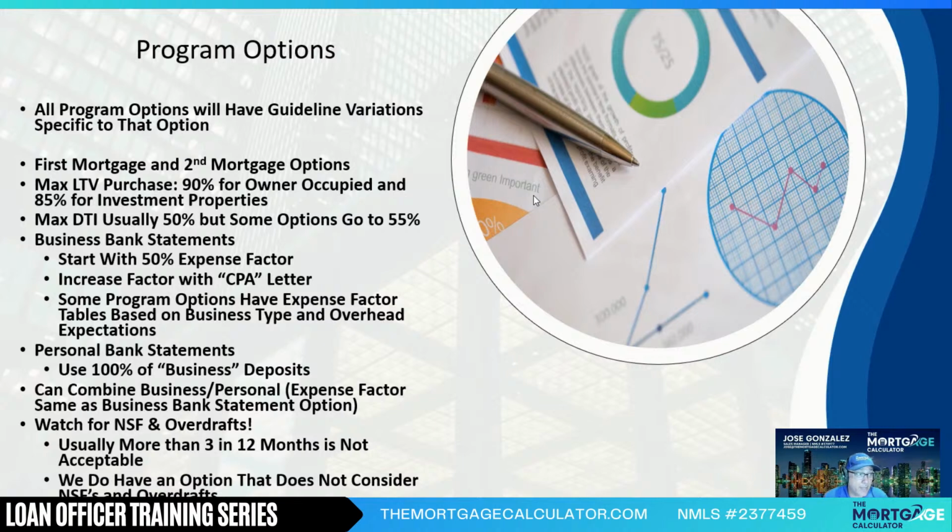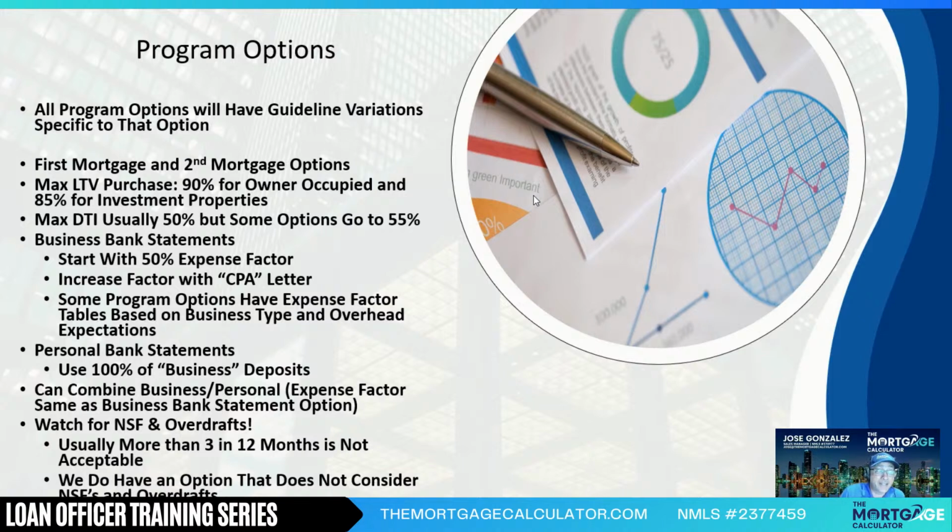Personal bank statements, you can use 100% of business deposits, and in some cases, they're going to ask you to provide, so this is where you've got to read the guidelines well, because in most cases, they're going to ask you to provide anywhere from 2 to 3 months of business bank statements to document that the deposits going into the personal bank statements are actually business deposits, right?